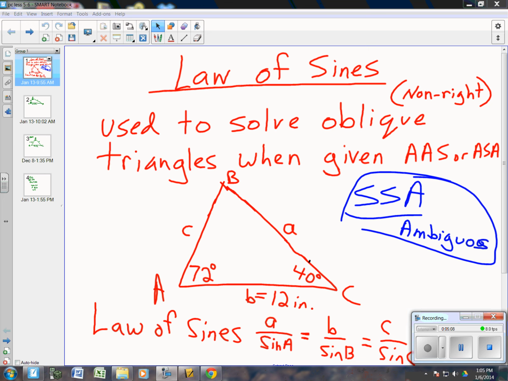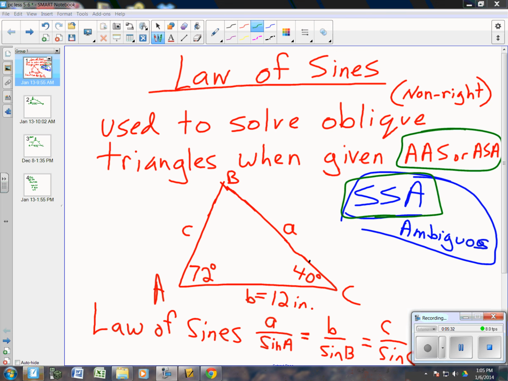If it's not a right triangle, the law of sines and law of cosines is going to be faster. Okay? And so that's what we call them. We call them oblique triangles. Non-right triangles are called oblique triangles. And we only use the law of sines under these three circumstances. When you have two angles and a side, like angle, angle, side, or angle, side, angle, or this is the only case we use them if we have two sides, if we have side, side, angle.